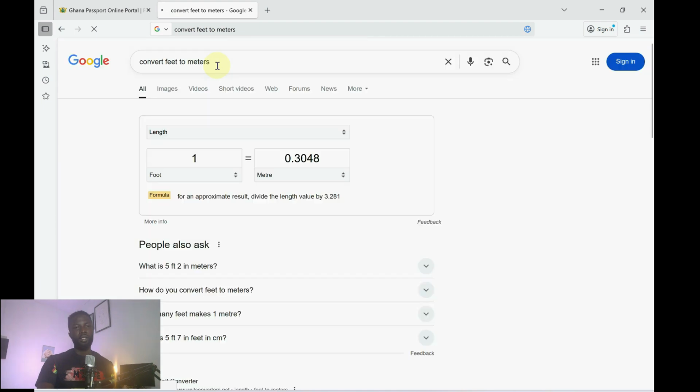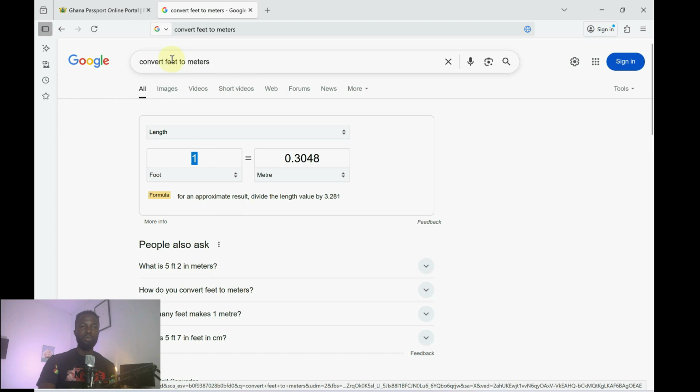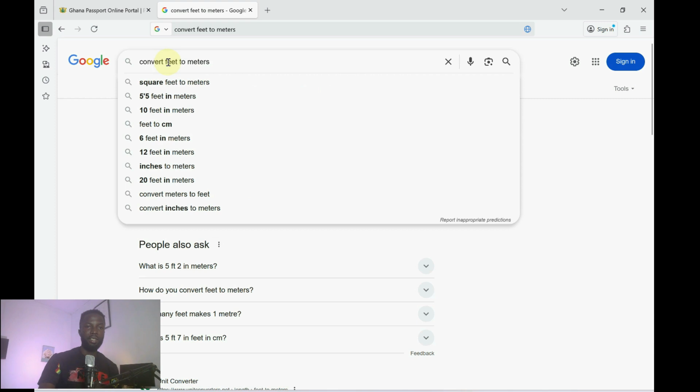Okay, so if you have it like this, it is going to help you to know your height in meters and centimeters. Or better still, let's assume that I know my height, which is let's take it as 5.5 feet. Let's do the conversion in meters.